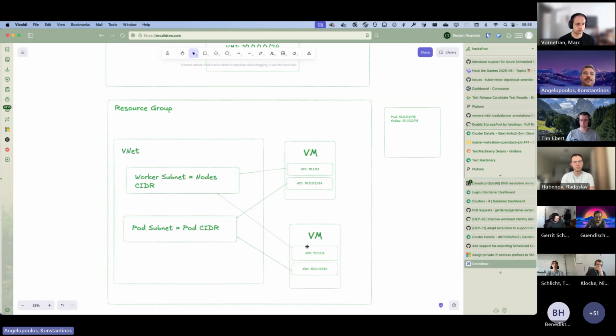So the idea is basically to create a secondary subnet in the VNet that matches your pod ranges and have a secondary NIC from the pod range, which will handle all of your pod range for that node. That should make it so that we don't need any more route tables and therefore have no limitation. So you get native routing.